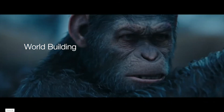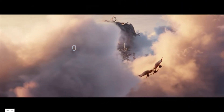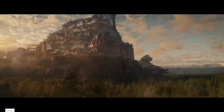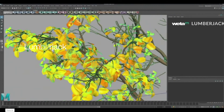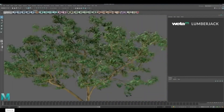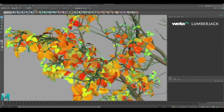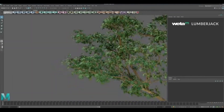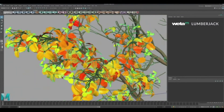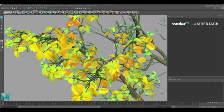Tools including Scenic Designer and City Builder support world building, layout, and set dressing ranging from planet scale to small scale scenes. Lumberjack provides the core toolset for vegetation and includes modeling, editing, and deformation tools. Using Lumberjack, artists can author and edit plant topology, including animated geometry, manage levels of detail, instancing, and variability among individual assets.